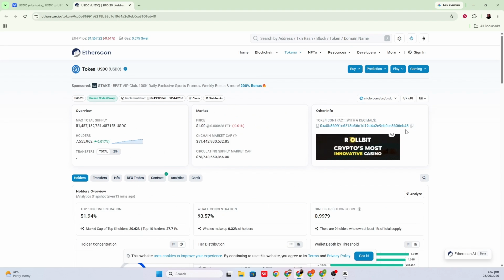If the token has multiple blockchain deployments, repeat the same process for each listed network. Open the additional contract addresses from the More section, copy the required address, and verify each one through the corresponding Blockchain Explorer. By checking the Contracts section, reviewing multi-chain addresses, and confirming the details through Blockchain Explorers, you can verify the official token contract address listed on CoinMarketCap.